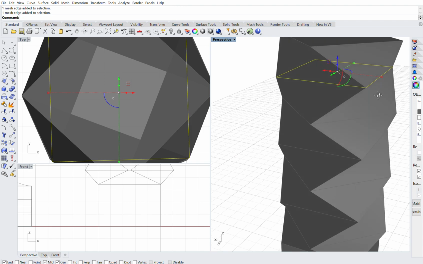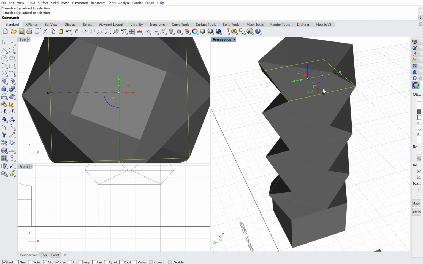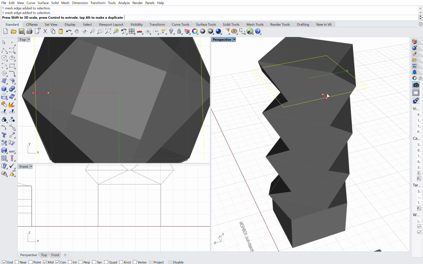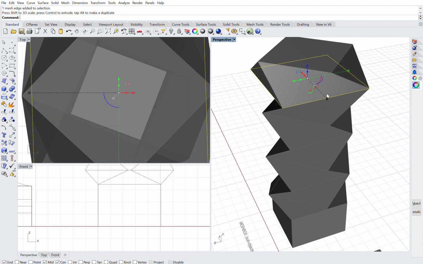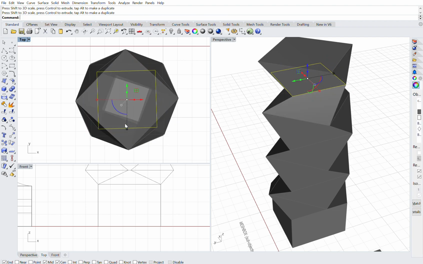Okay, and at this point you'd also be able to use the gumball to be able to stretch it. If you hold down the shift key, it stretches it in all directions, so it's quite uniform in the way you stretch it. Okay. Making it smaller and so forth. Okay, or you can still shift it around, move it around.